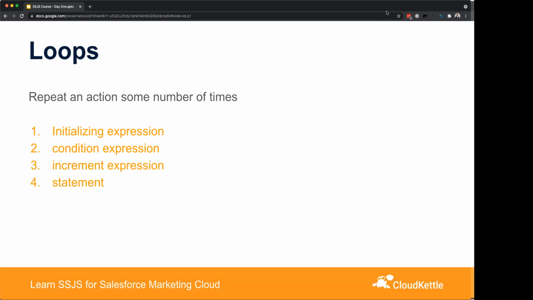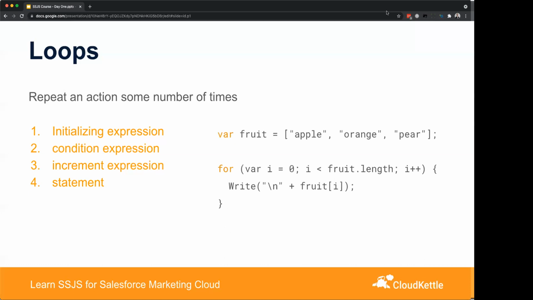When a for loop executes, the following occurs. So let's go and take a look at this code here. So you can see that I've gone and defined fruit as an array. And firstly, the initializing expression, if any, is executed. So here's the initializing expression. So this expression typically initializes 1 or more loop counters, but the syntax also allows more complex expressions. And the expression can also declare variables, as we see here. This is a very common pattern where I'm setting a variable i to 0.